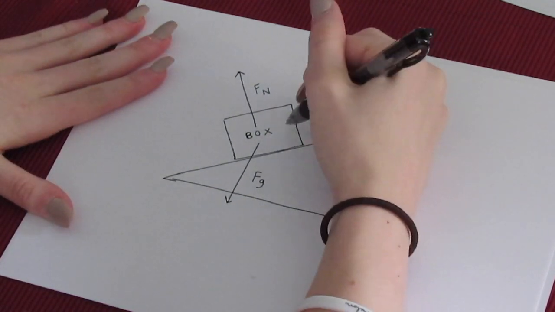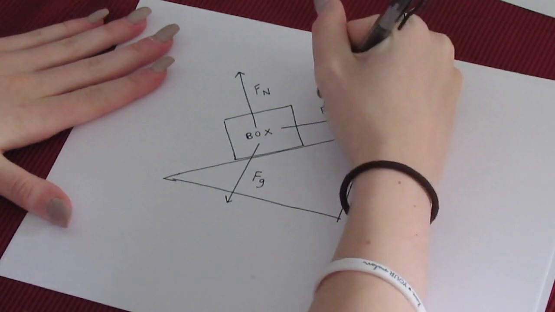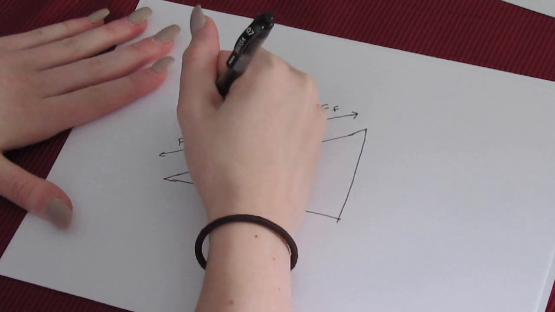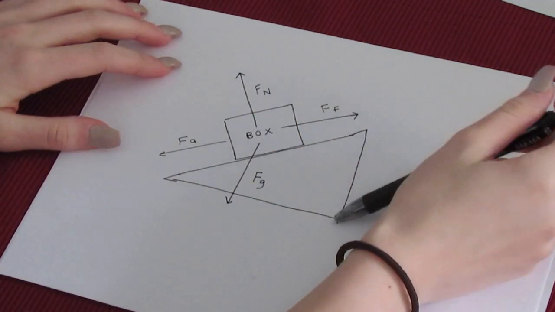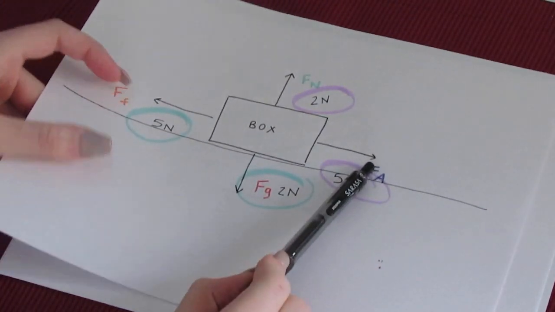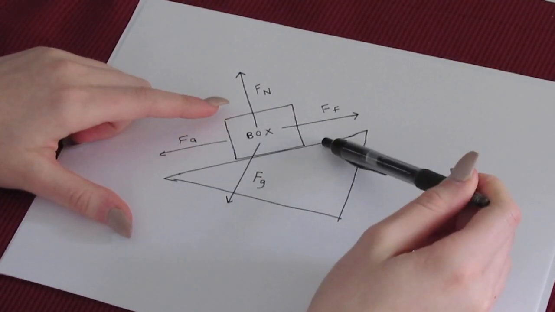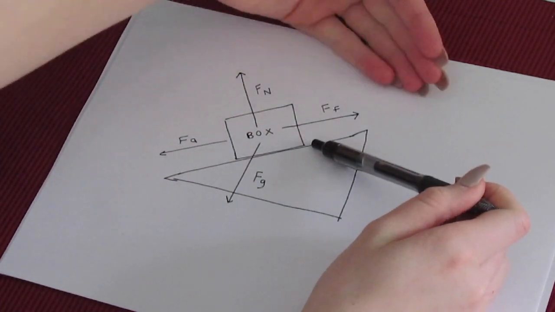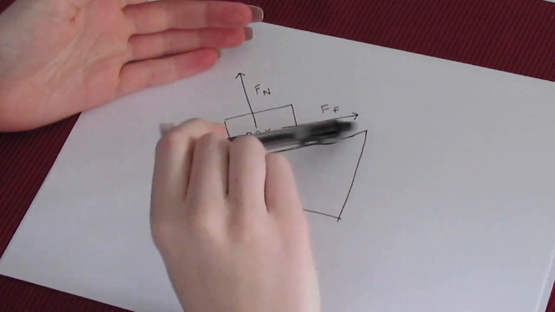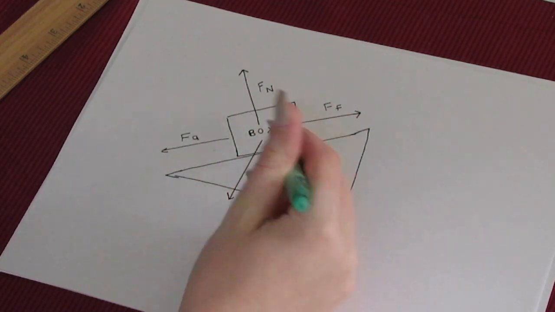And then we have our force of friction and our force applied. Now, your force of friction is on the opposite side now than it was over here, because now that your box is on an incline, your force of friction is basically what's keeping the box up. Your box is going to slide down this way if the force of friction wasn't pulling on it to hold it up on the ramp. And your force applied is basically the parallel force because it's parallel to the ramp.